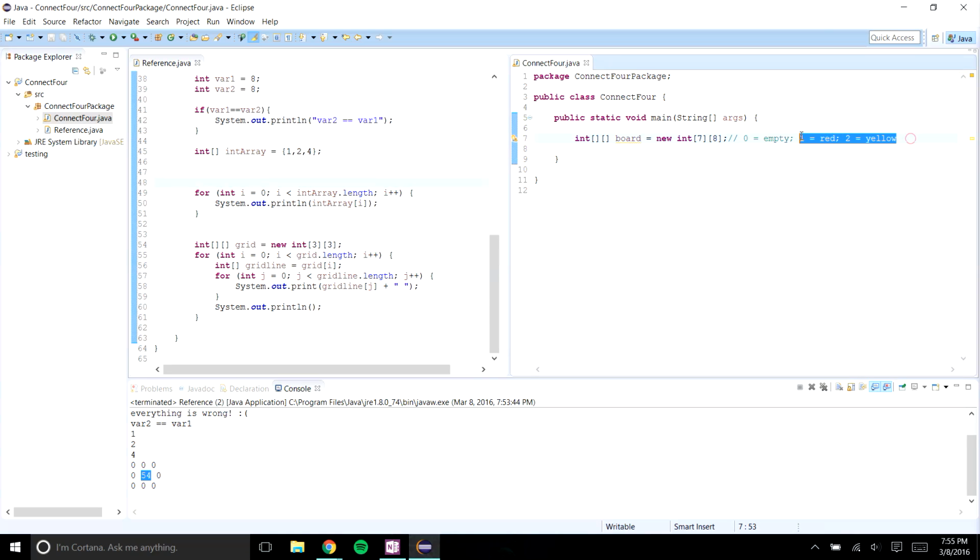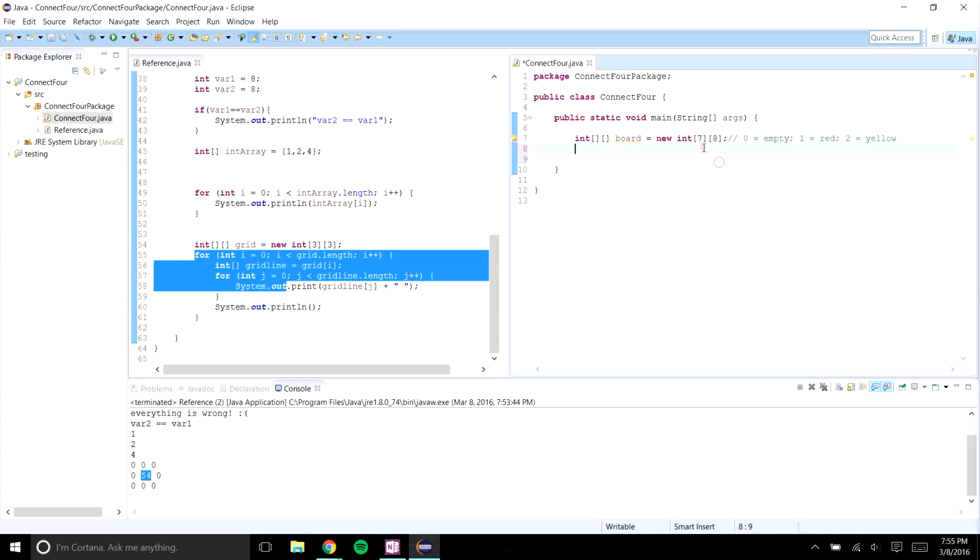So if we're arbitrarily defining these things like that, then first of all, let's be able to print this board, right? So we'll do the same thing we did here, except with the board. So we'll do a for loop, board.length, and really, we want to print out every row, but what we've got is essentially an array of columns. So we've got to get the first thing out of every column, the first value, and then the second value out of every column. In fact, let's just demonstrate that.